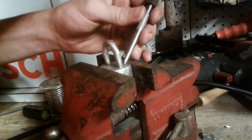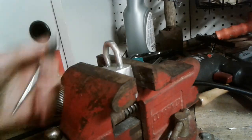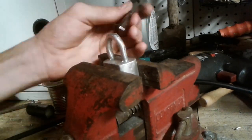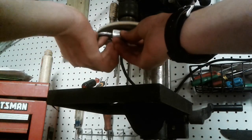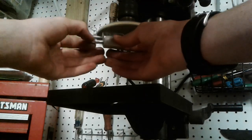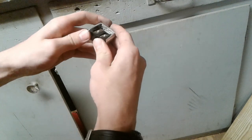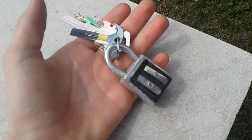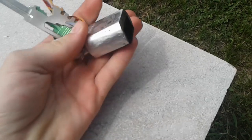Fortunately, there's another way. I'm just gonna put it in the bench vise, and I'm gonna use a punch to actually punch it in. I'm just gonna clean up a little more with some sandpaper along with a wire brush. Last thing to do is just put in the pencil sharpener, and that pretty much completes it. I actually haven't seen anything like this anywhere. I definitely haven't seen another keychain like that.